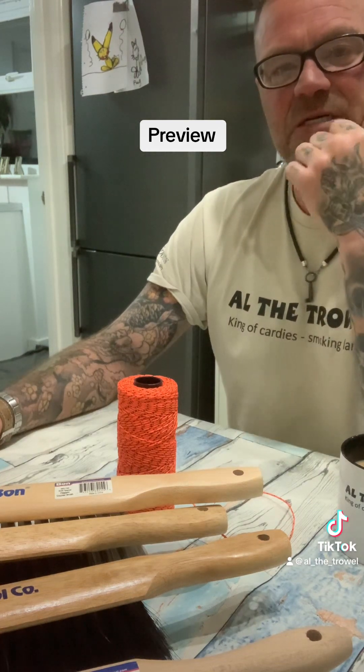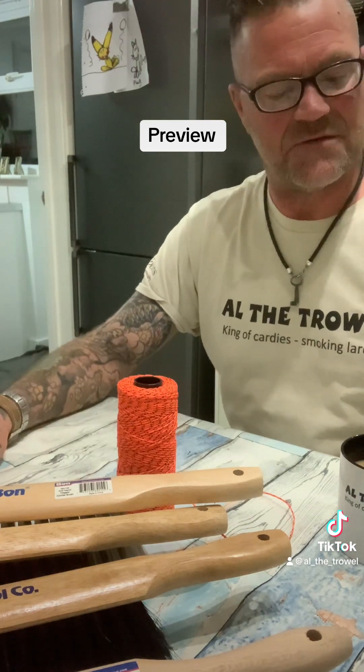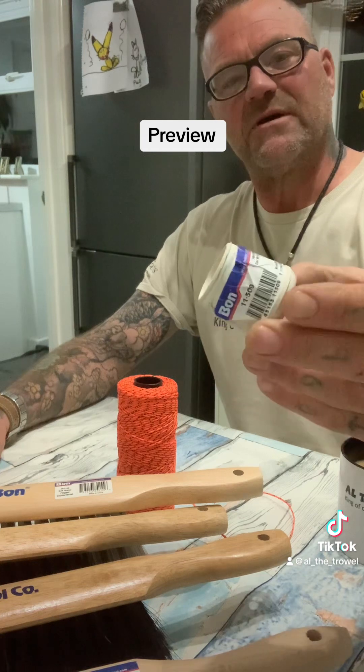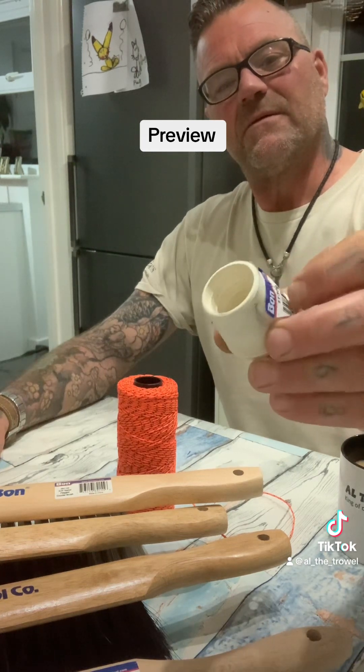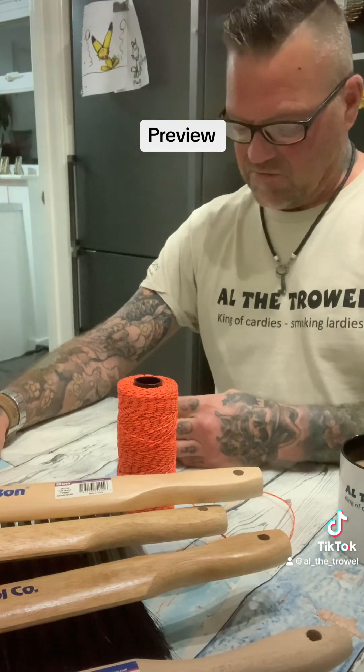So yeah, some nice bits here that we'll be doing a few bits with over the next few days. Not sure I'll be laying a lot for the next couple of days because of the forecast I've seen. They also sent one of those — the old bumper buffer, trail buffer, bumper — I call them.